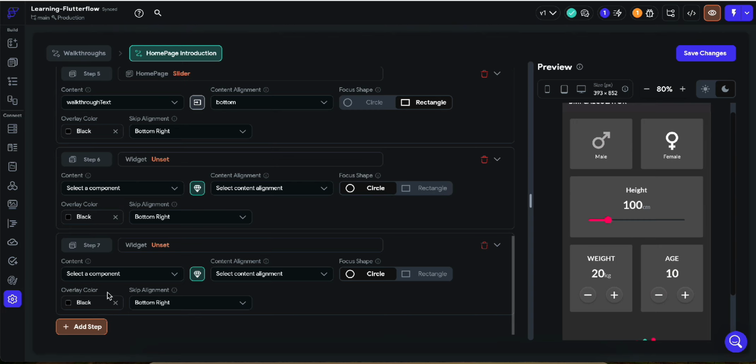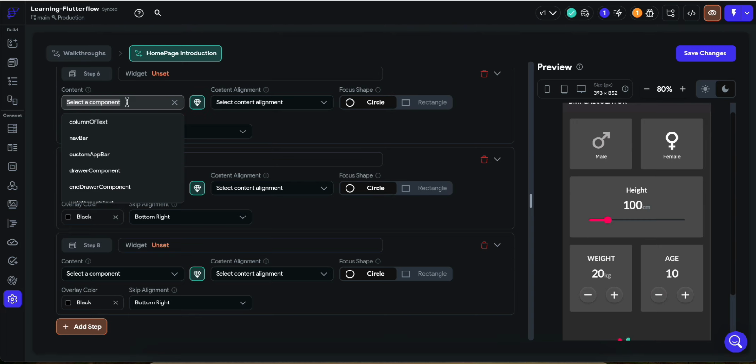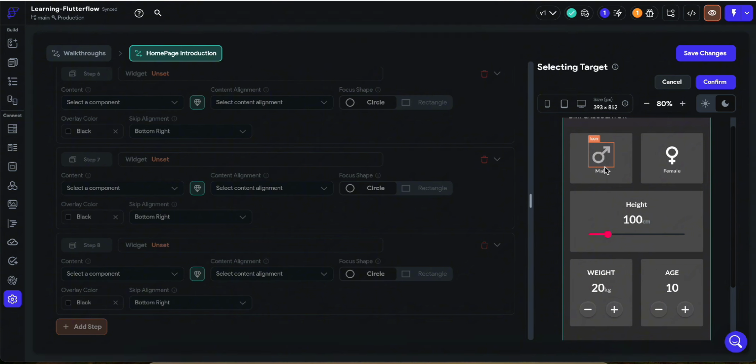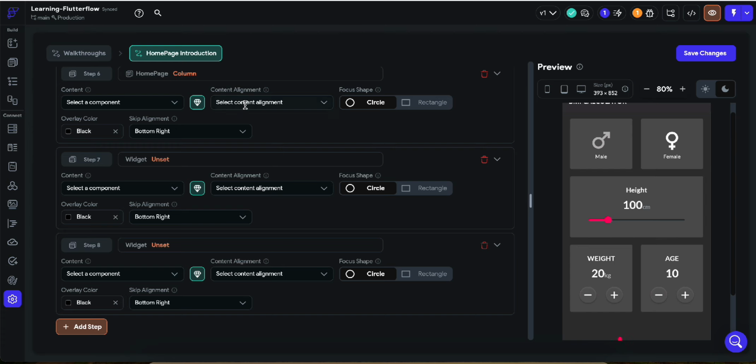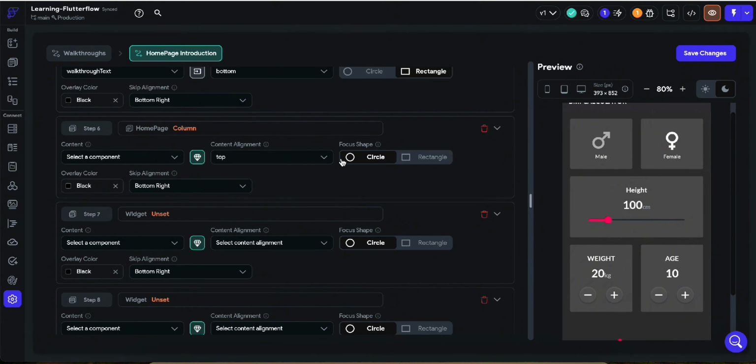Maybe we can select this, confirm, and the focus should be circle, alignment would be on top. Okay, and this is good.